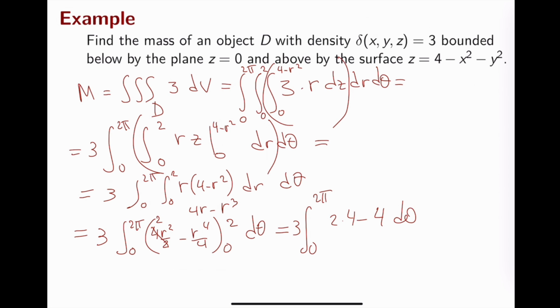And so this is just a number, right? So here we have just 8 minus 4, so it's just the integral of 4 there, that we can take out, multiply by this 3, 4 times 3 will be 12, and the primitive of this is just theta evaluated between 0 and 2 pi. And so the final result will be 12 times 2 pi, which is 24 pi. Okay, so we add then all the densities and we obtain then the mass of the object. The mass of the object will be 24 times 3.14.